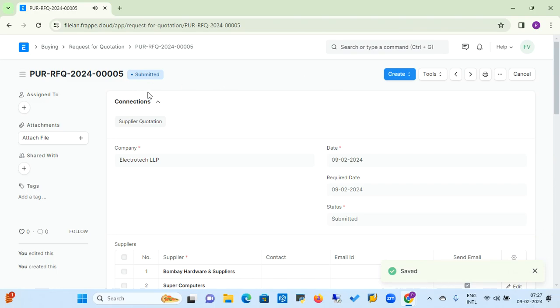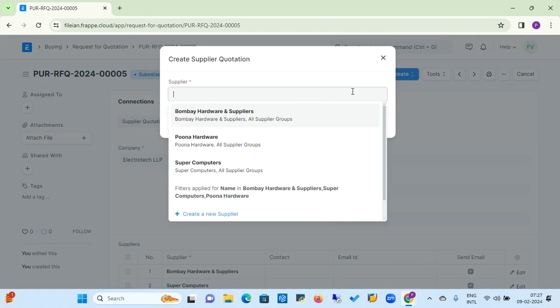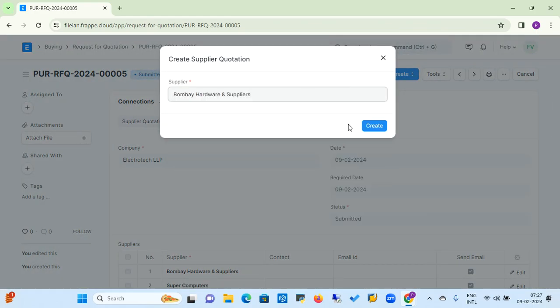So now this request for quotation has been generated, and now we send this request for quotation to all these suppliers, and they send us a quotation. So now we are going to enter a supplier quotation one by one. Here I am going to select the first supplier, that is Bombay Supply.